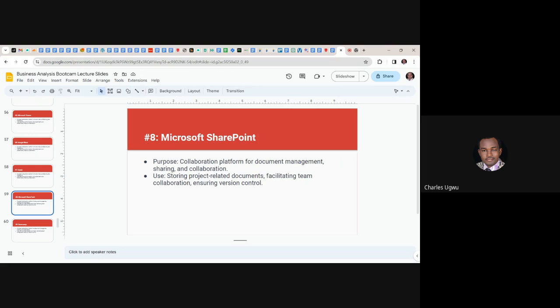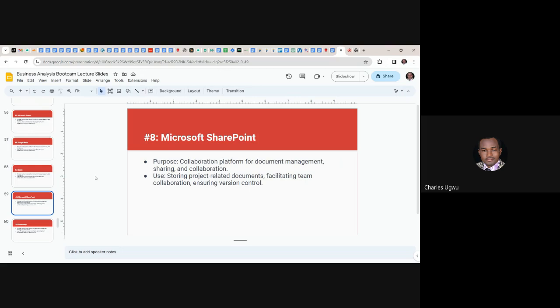So it's just like storage. We call it a repository, project repository, where you store most of the soft copies of all the project files.